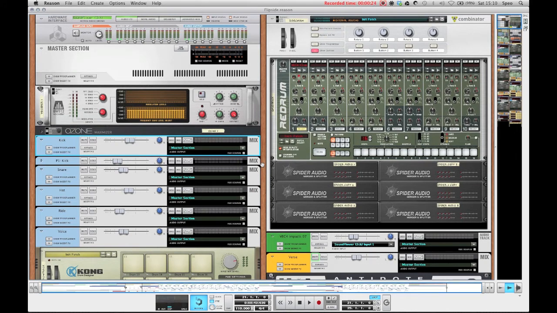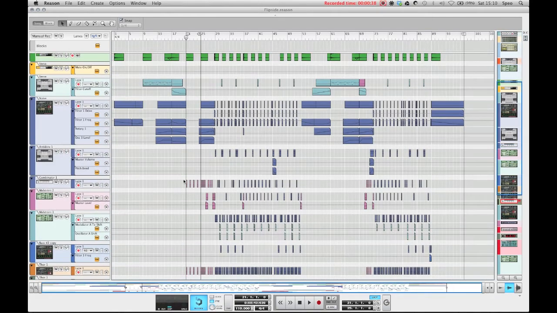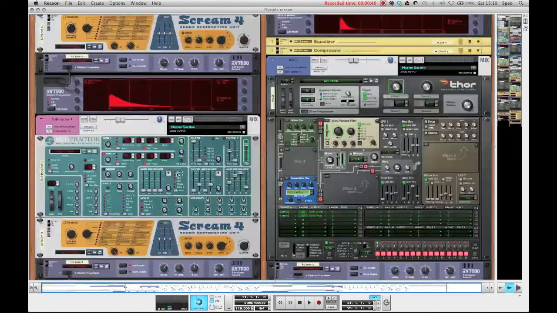Today I'm going to show you how you can set up a rhythmic bass pattern or rhythmic bass texture. I use this technique quite a lot, and here's an example out of an older project of mine. I never released this track somehow, but it's quite a good example of what this rhythmic bass texture is all about.